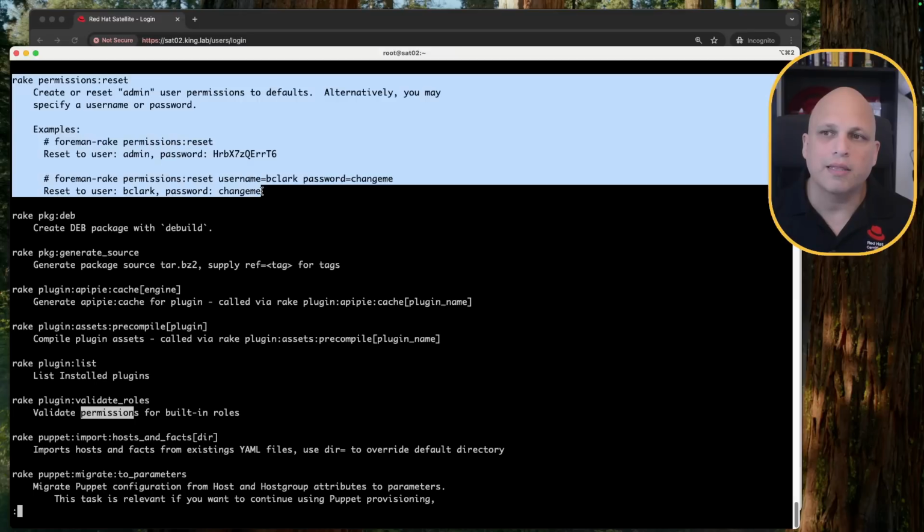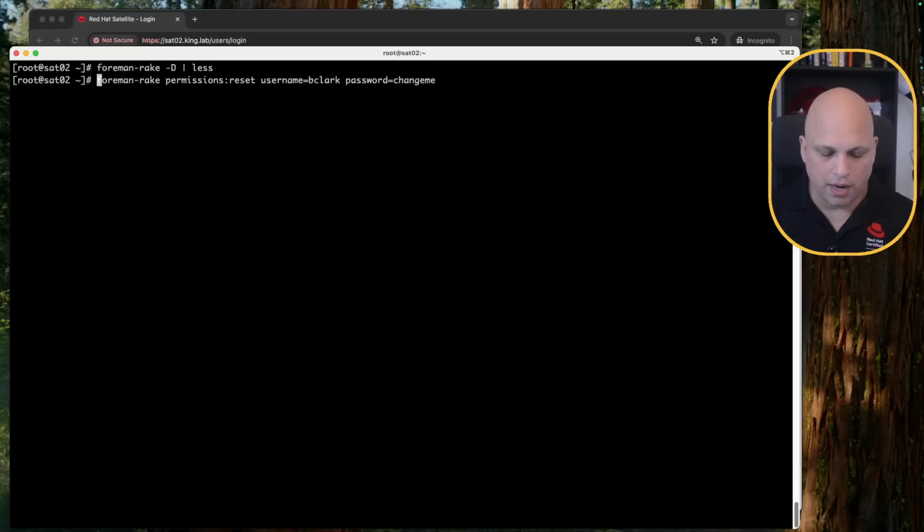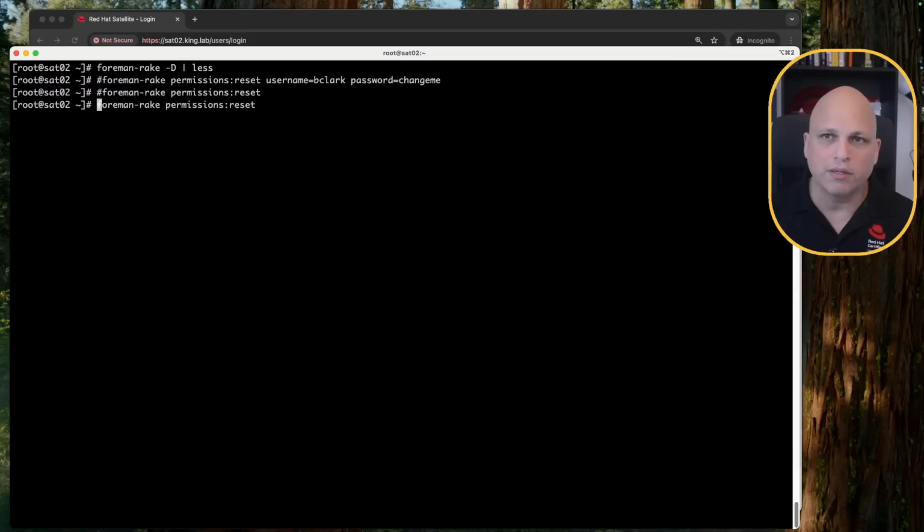Basically, this is telling us a way of how to reset the password. We have a description and I can see some examples like foreman-rake permissions:reset. This is going to keep the admin user and create a random password. Or if I would like to change the password, I would like to ensure the password, I can definitely do something like this, passing the user and passing the password. So let's copy this one and paste over here. I'm going to comment this one first. The other one was something like this, and we can try both. So let's try this one first.